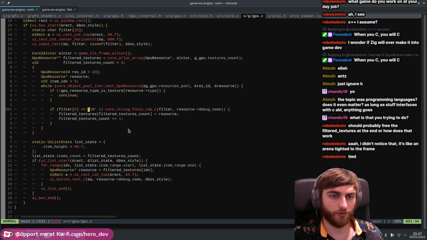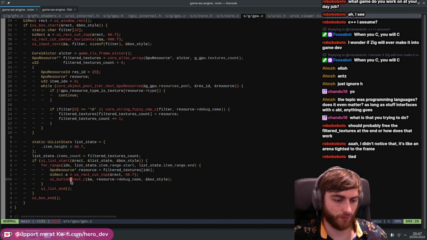So I'm wondering how much effort I should put into this. I want to definitely add some extra bells and whistles to this. Wait, let me just document this for a minute. Right, so we changed around the way the filtering code works.